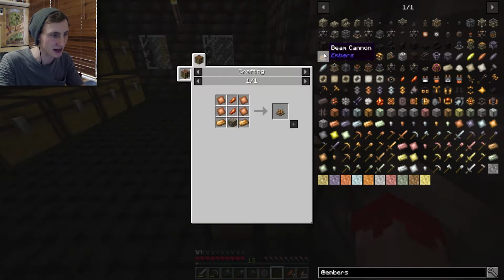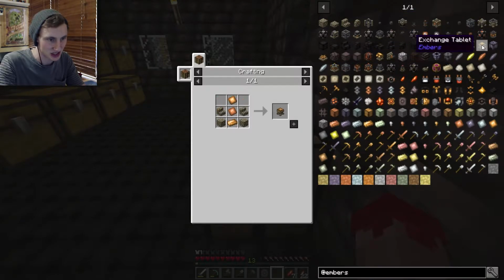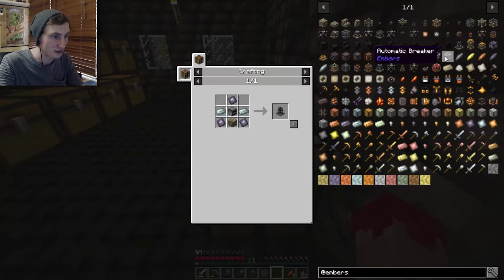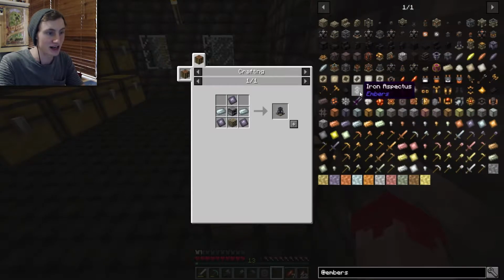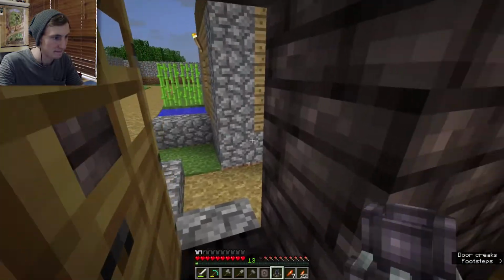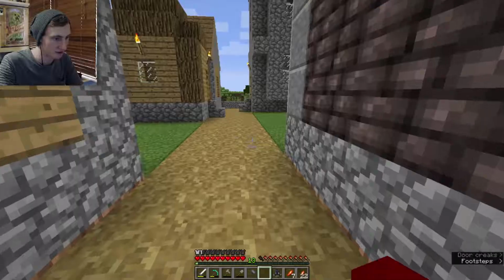So basically, we need a lot of stuff. We need a beam cannon in order to activate the exchange tablet. We need alchemy pedestals to put the aspectus on. We need a cinder plinth to create the ash, and then we need all the aspectus in order to activate it. So the cinder plinth I've already got all the stuff for, so let's just shift click and put it there. And that's going to be our first thing.